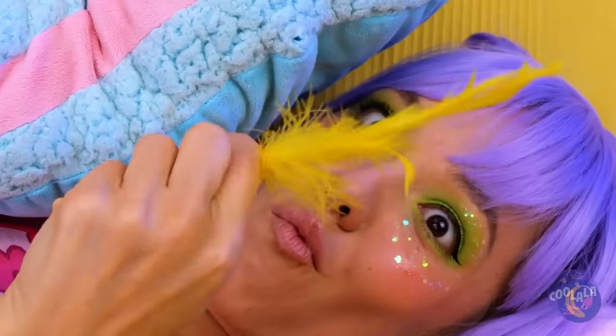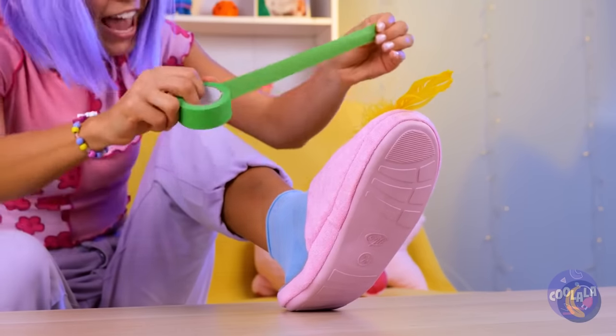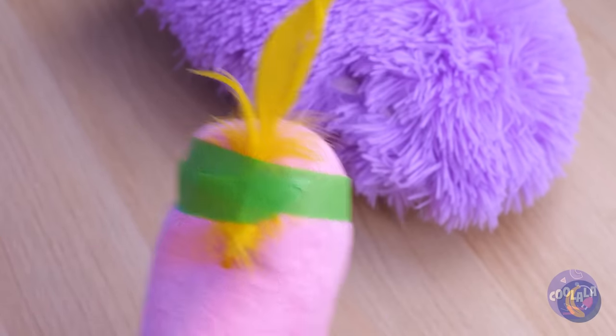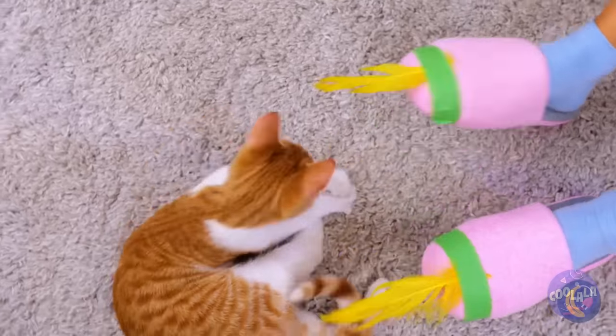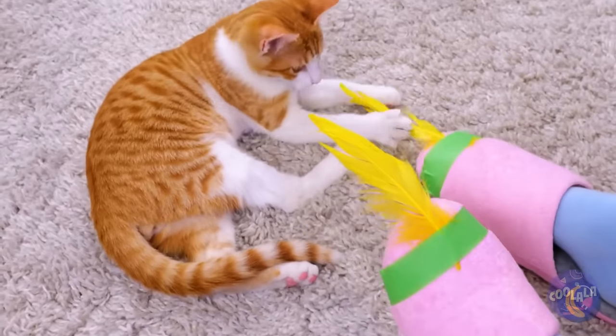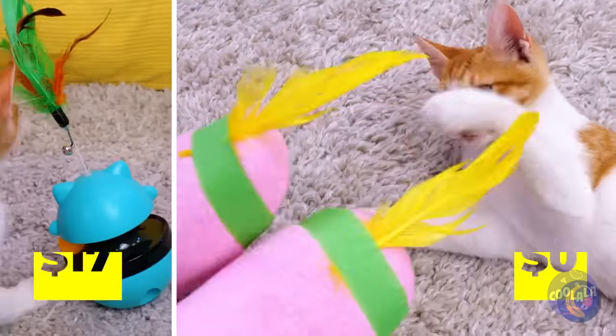Look, a feather. This could come in handy. Just tape it to the end of your shoe. Why not both slippers while you're at it? Now you and your cat can play together. Throw in some catnip, and this is kitty luxury.